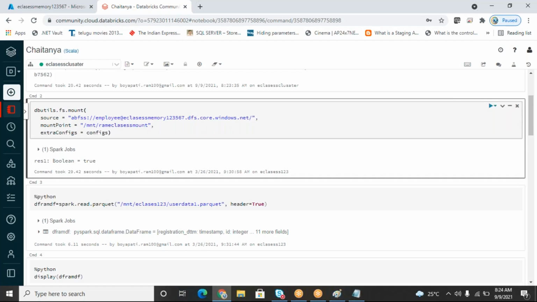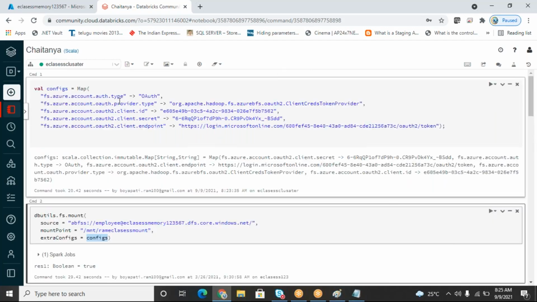Okay, let's execute this one. And whatever configuration information we have specified at the top, we are using that configuration information. See, configs, right?